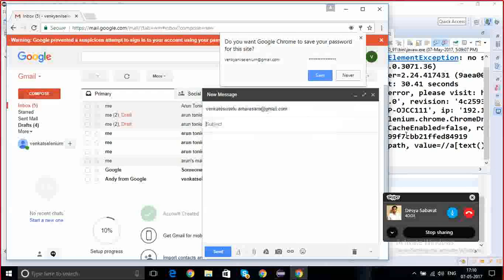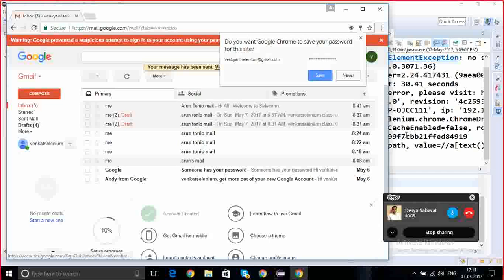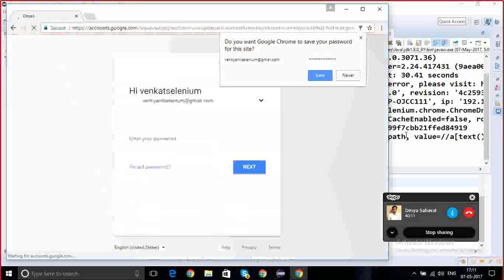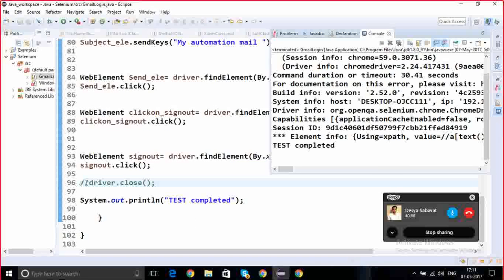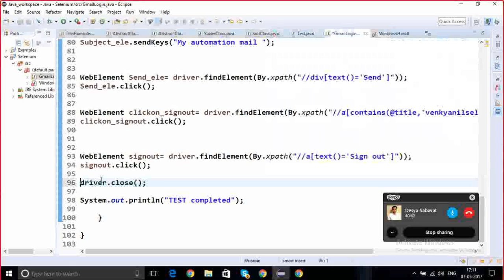As part of your execution, it may open one or a number of windows, right? But though you have a number of windows, your control will always be on any one of those windows. It is active on one window, and there only you can do operations. See now, it completed the program. It did not close this window, right? If you use close, it will close that window automatically. The program itself will close it.